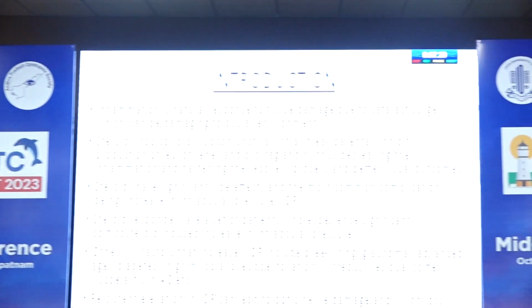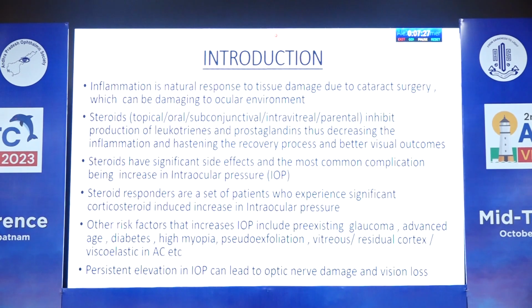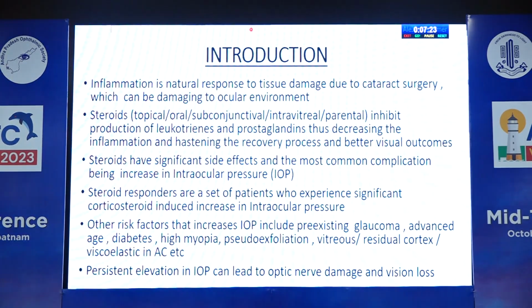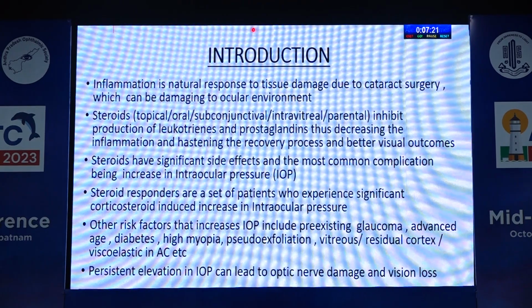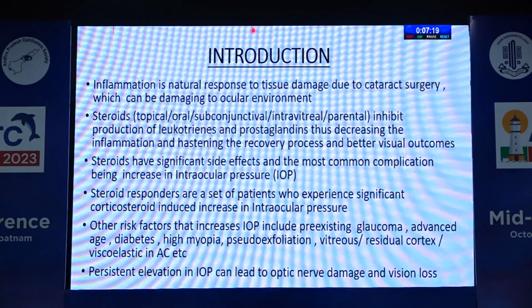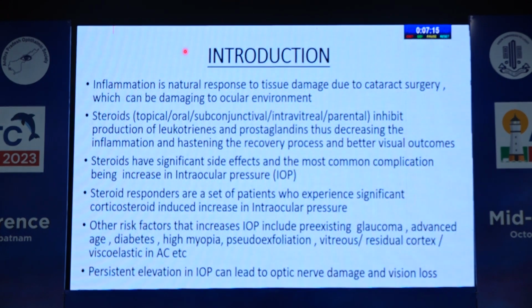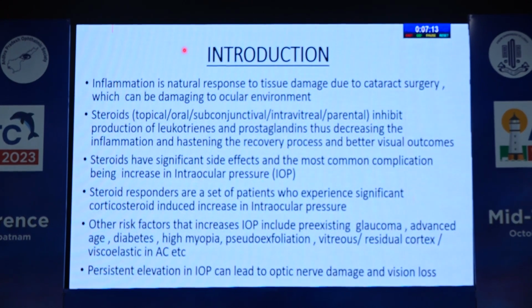Inflammation is a natural response to tissue damage after cataract surgery, and it can be damaging to the ocular environment. Steroids can control this, inhibiting the production of leukotrienes and prostaglandins, thus decreasing the inflammation, and it might improve the visual outcomes. But steroids have significant side effects also. One such is raised intraocular pressure.